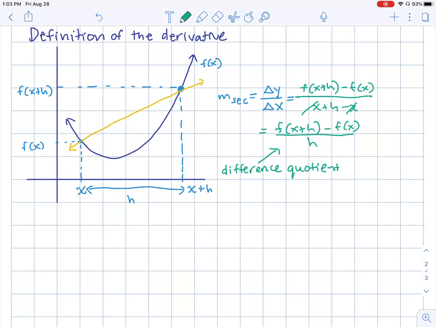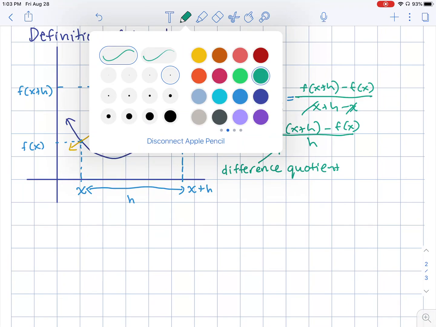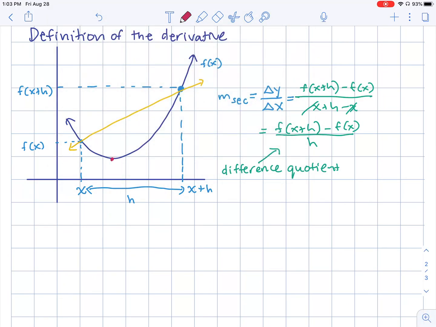How is it then, and I will erase this in a minute, how is it that I am able to identify what my instantaneous speed is at this moment in time, or say at this, or at this? So instantaneous rate of change we're going to describe as the slope of the tangent line. So the slope at a single point. And so the question is, how am I supposed to find the slope with just one coordinate point? And so we add this idea of a limiting process into the secant line.